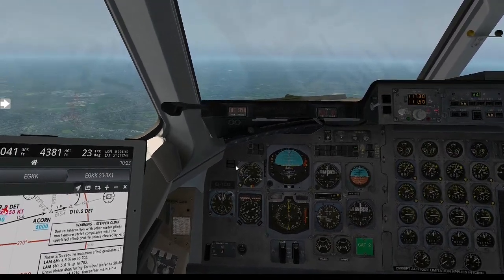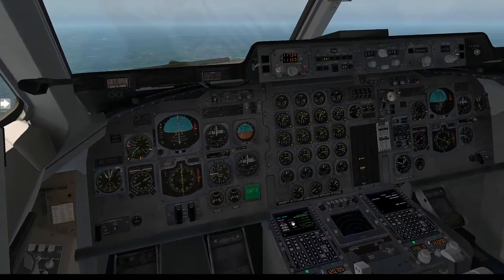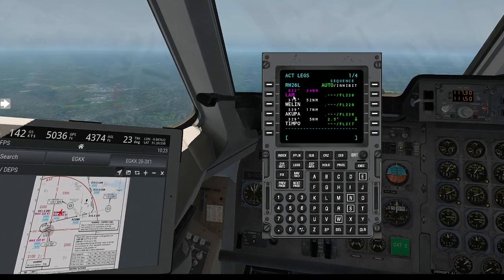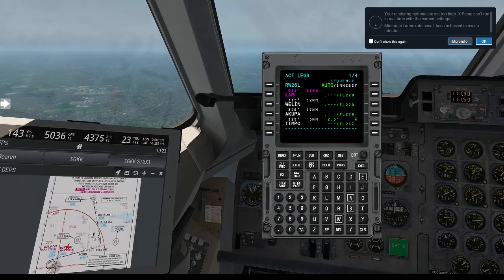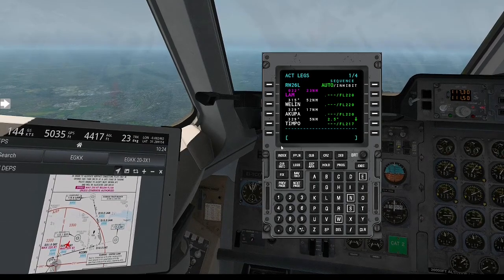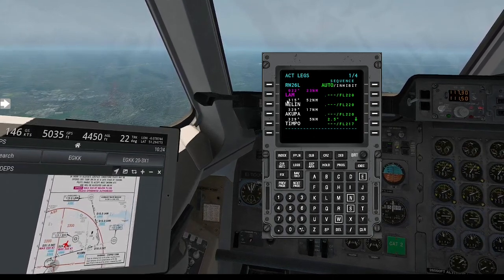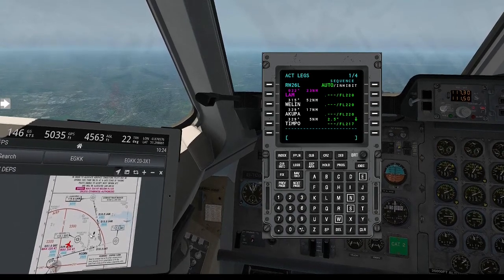The aircraft, like I said, is quite a nippy aircraft. This is taking us directly to LAM — it's not quite following the waypoints correctly but that's fine. It's going direct to LAM. Same procedure: once we're at LAM we can go above 5,000. It is the default FMS and it's not that great, but it is going to LAM and that is our next waypoint.